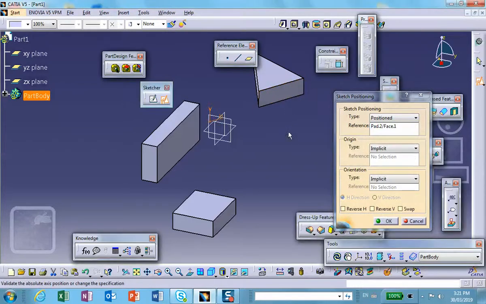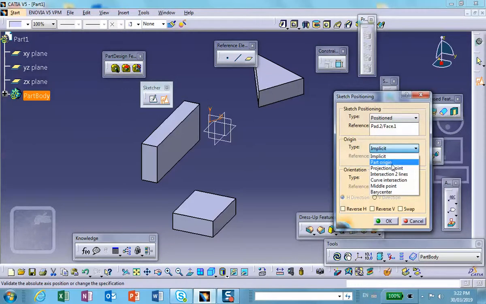Now, if I do not choose the origin, it's going to put it at the global origin, but that's going to defeat the purpose. So I'm going to change that, I want to select a point. Now the default is part origin, which is exactly where you see it, right there. I don't want that. So I want a point, for example. I want this point. But keep in mind that this point is not on that sketch. It belongs to that part.